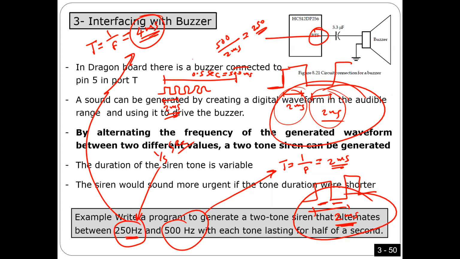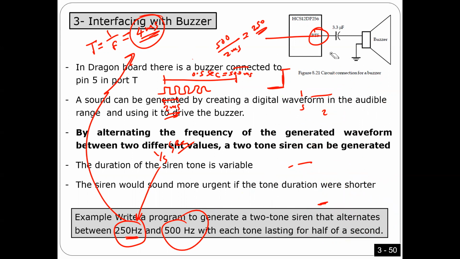That's it. So let me tell you the conclusion. Before I show you how we can program it, the conclusion is that I'm going to make a full loop for 125 iterations.